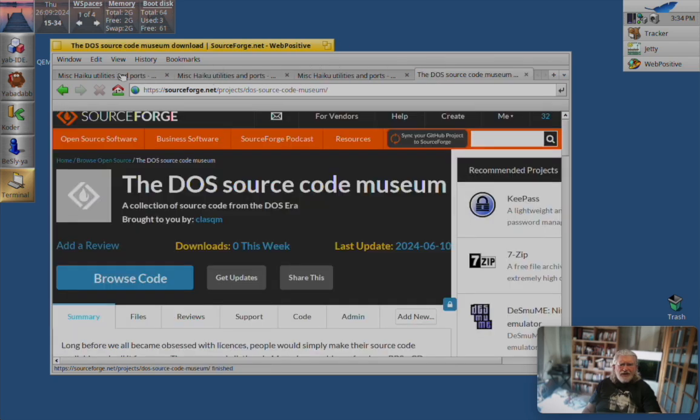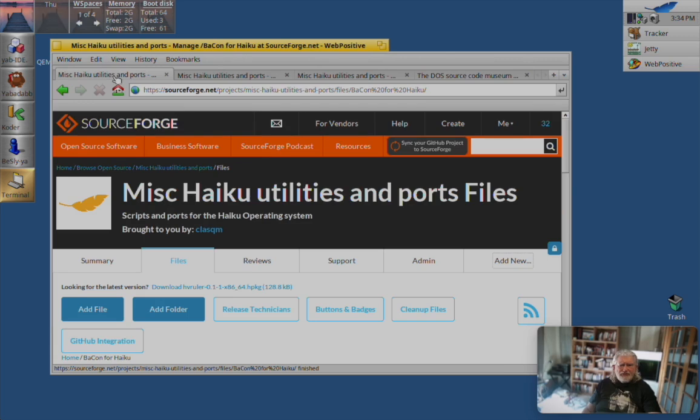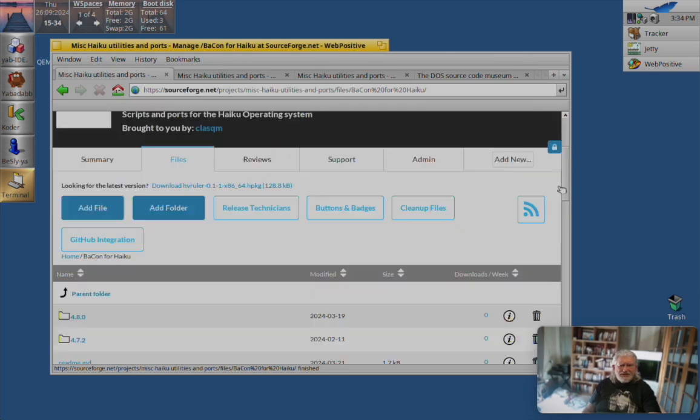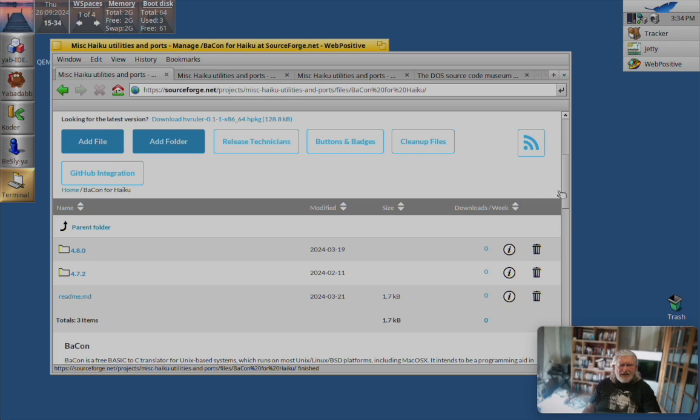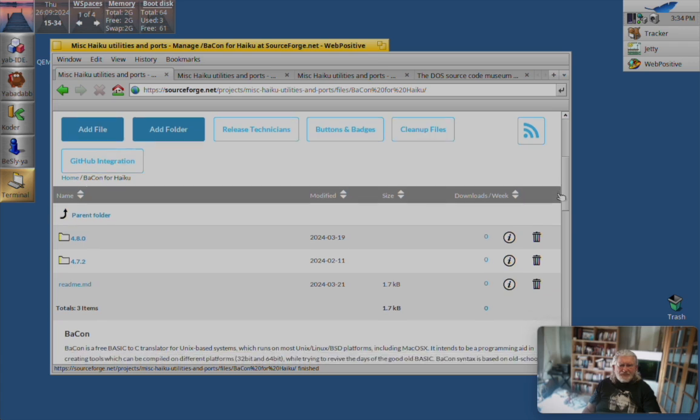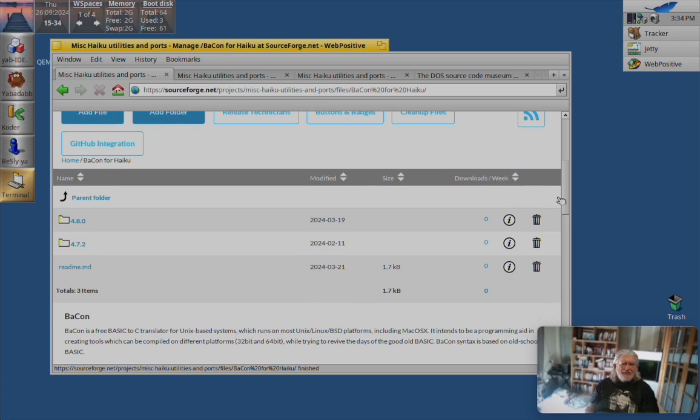Okay, on to something more serious. This is Bacon. All right. Bacon is not a basic compiler or a basic translator or a basic anything.